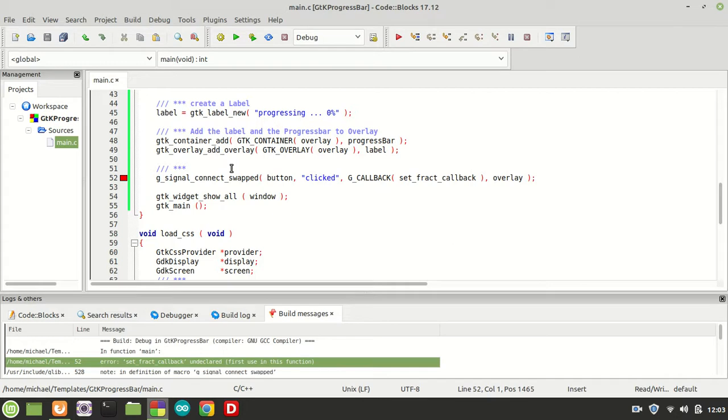As you already know, in the last video I revealed the trick I was using for creating that nice progress bar. You saw that I was using a GTK overlay with the progress bar as its child, and I put the label above the child progress bar, which you didn't see too much information about when we created it, but these things are going to get changed.